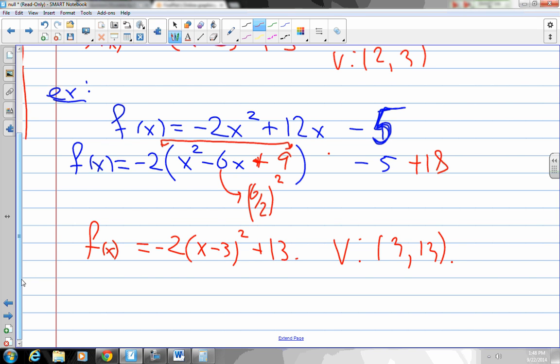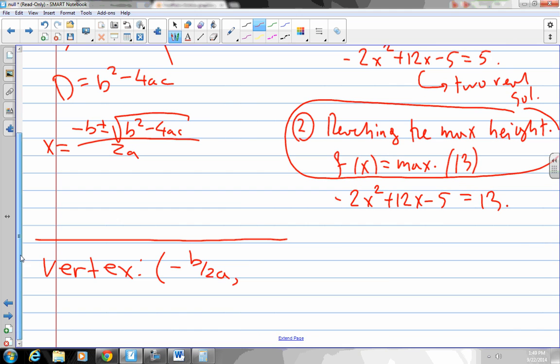So now answer this question. If you know the x-coordinate of the vertex, and you know what the function is, how do you find the y-coordinate of the vertex? You know the equation for the function, so that tells you the y value of any point. At any point x, the function will tell you how high it is. Plug it in. The second you've got your vertex, substitute it back into your function, and this is your y value. So it's negative b over 2a, whatever that is, plug it into your function, and that's going to be the y value of that vertex.